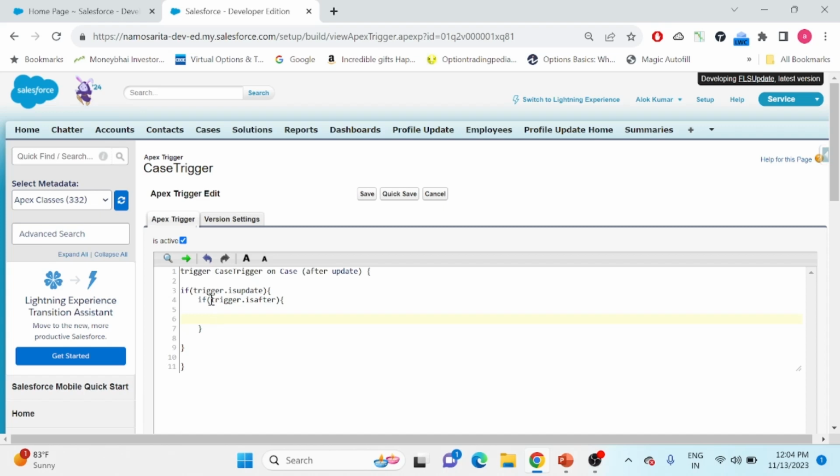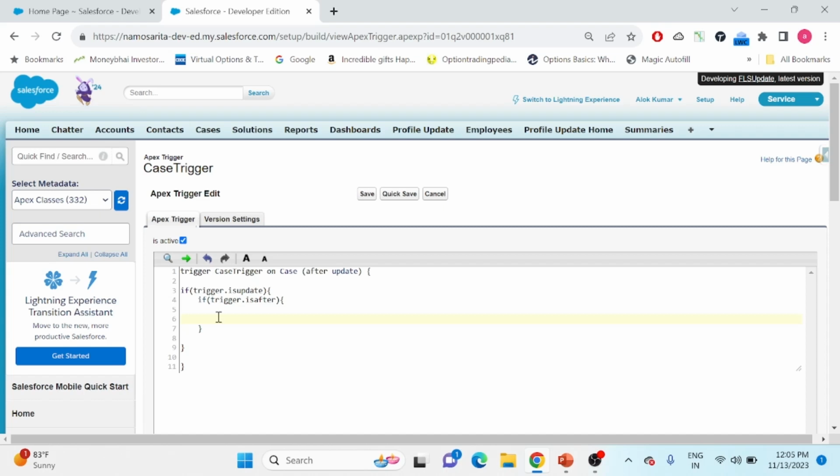But in this scenario, I'll take a straightforward approach because I'll be explaining the logic of how you're going to do it. From the separation of concerns point of view, you can create a handler class of the trigger, that is CaseTriggerHandler, put the same logic in the handler, and just call the handler method from the trigger. This is as part of best practice. Here I'll be explaining how you can write the logic.